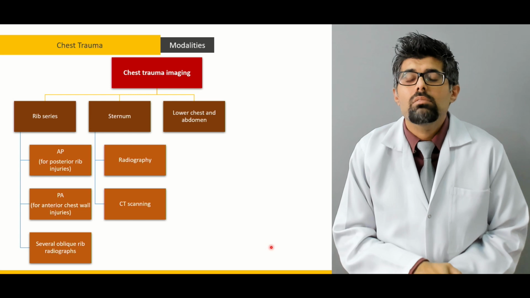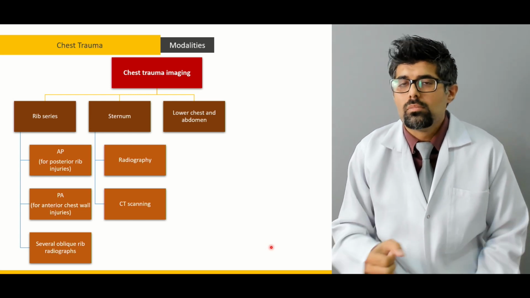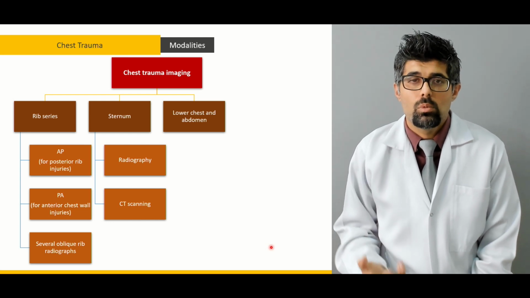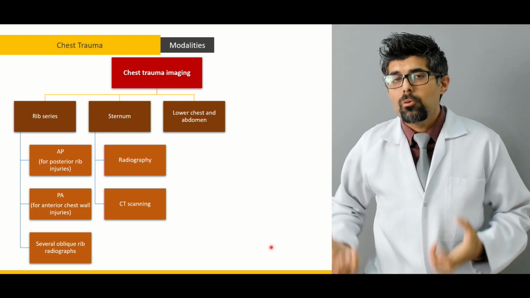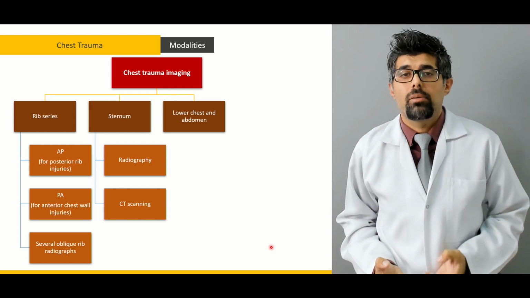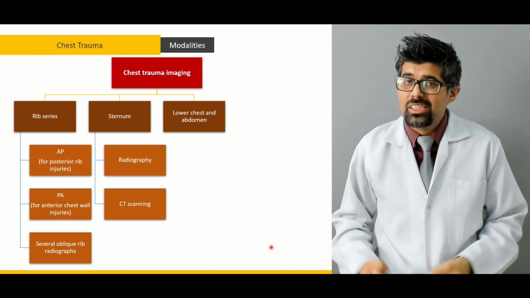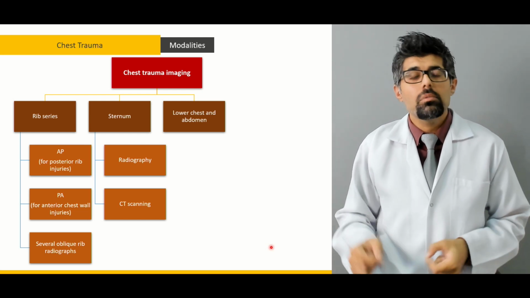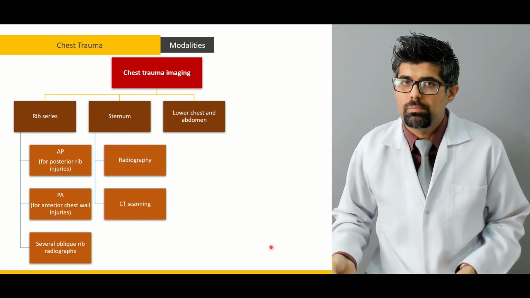The next thing to damage during a chest trauma is the lower chest and the abdomen. Now, during chest trauma, ribs, and usually the lower ribs, not only puncture the viscera or the organs in the chest cavity, but also in the abdomen. Usually the abdomen is punctured by the floating or the lower ribs.